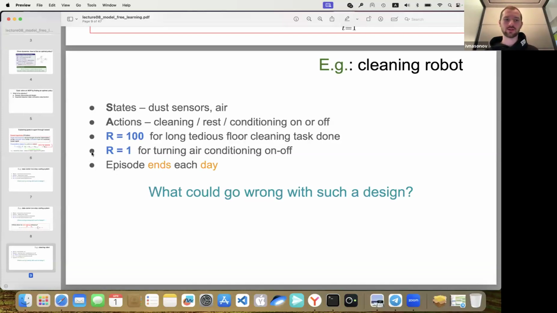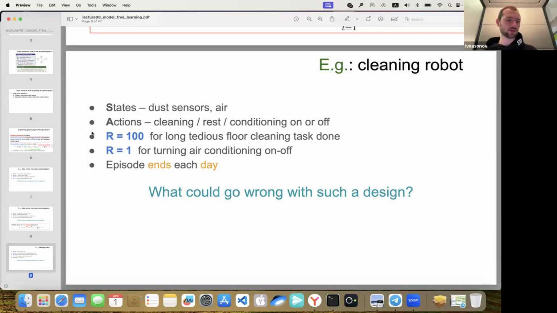the robot can receive the same reward as for a long tedious floor cleaning, which can take about 15 minutes, or 20 minutes if you have a cleaning robot in your room.